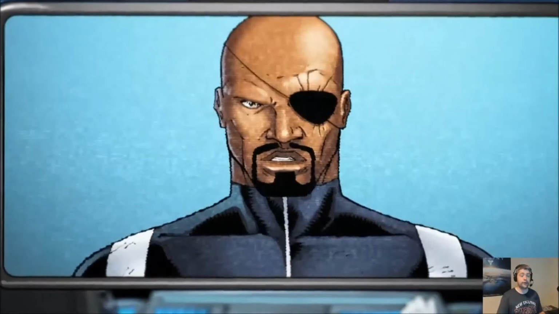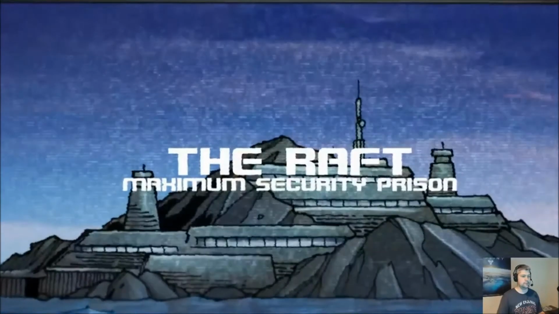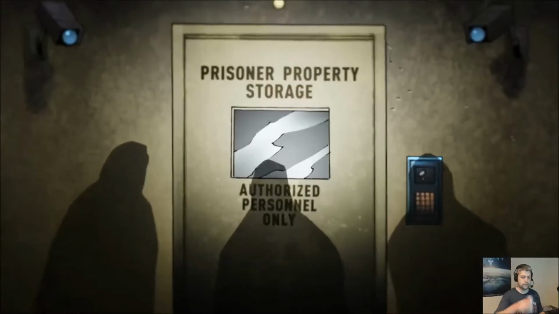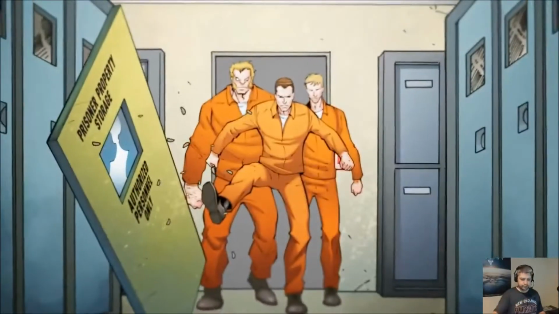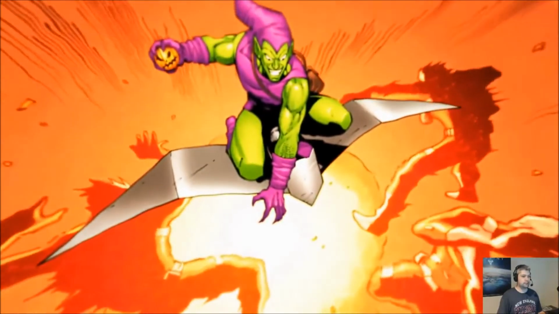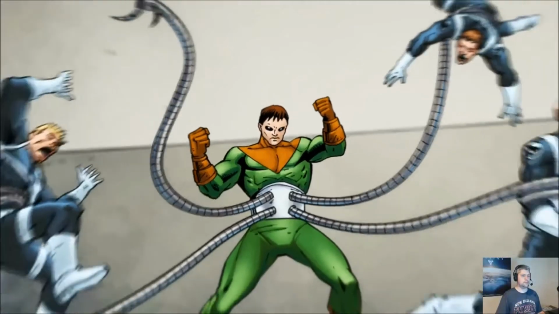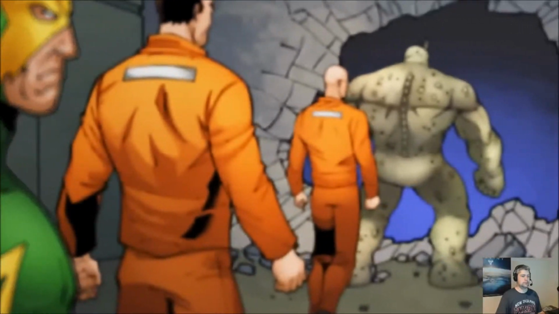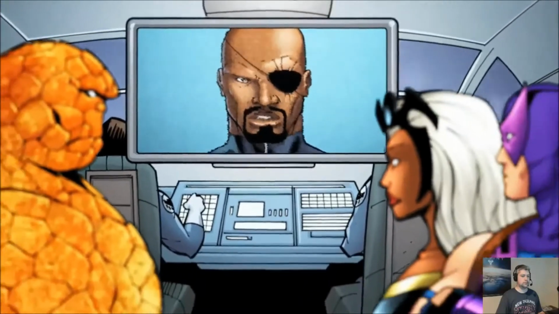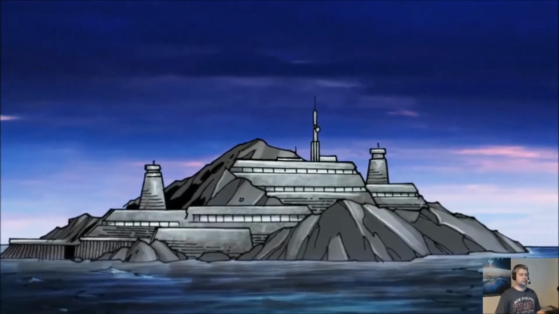Heads up, people. We are... Director of S.H.I.E.L.D. I've called you here because we have a bit of a situation. As we speak, the supervillain prison known as the Raft is under attack by agents of Hydra. Several prisoners have already escaped their cells. Level 7 threats like Green Goblin, Sabretooth, Living Laser, Dr. Octopus. Some have even escaped the island. S.H.I.E.L.D. has agents on site, but we need your help. Get to the Raft and do what you can. Good luck.